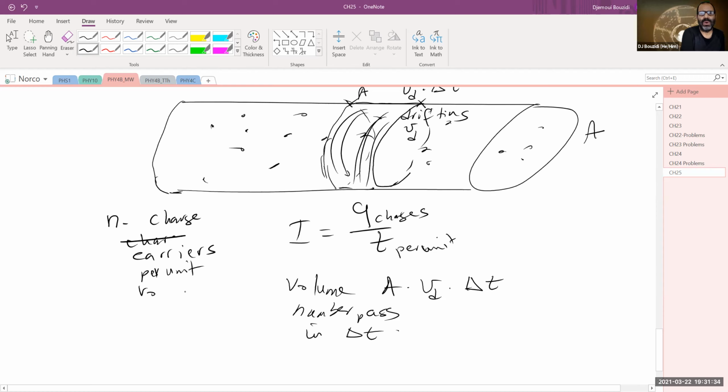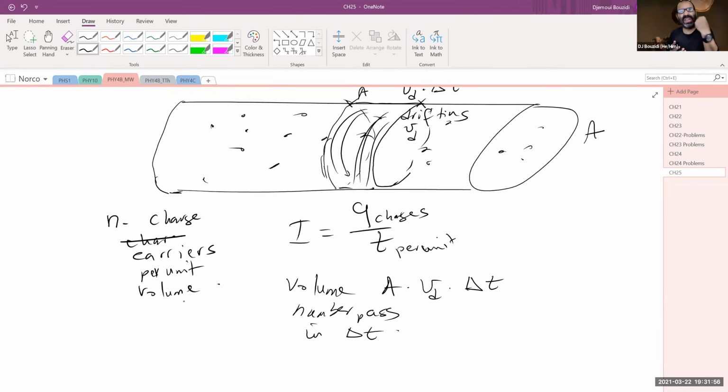So obviously I need to know more about the material, in the sense of how many charges are available for it. For example, is it copper? It gives you this many units. That depends on its density, by the way, the density of copper, and how many available valence electrons each atom will give you. If it's iron, it gives you this many, and its density is different, it's a different material.